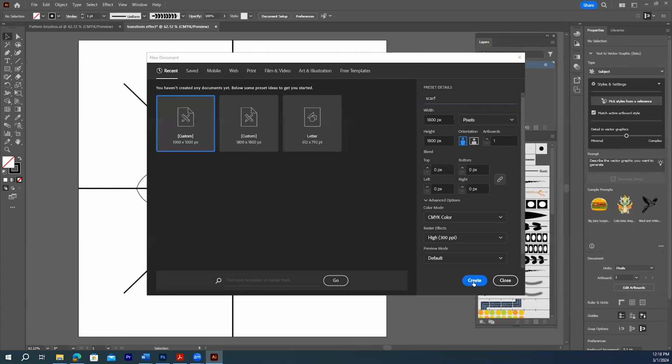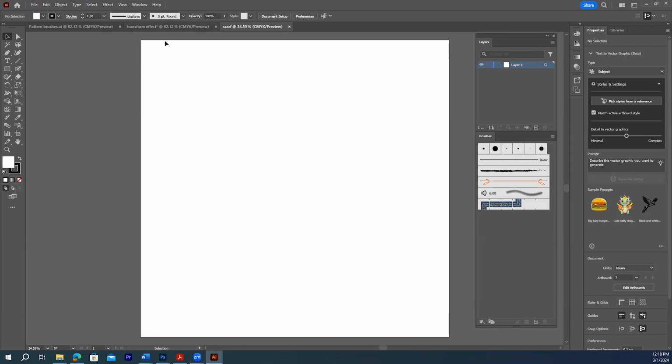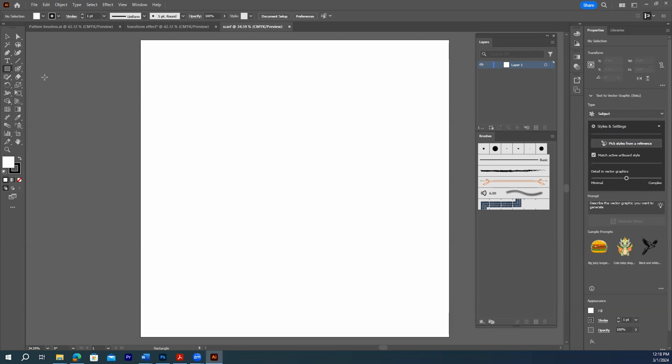Okay. Next we want a square. Okay, so we can draw in that square. Okay, so let's take rectangle tool and click. Okay, and now we want to enter half of 1800.